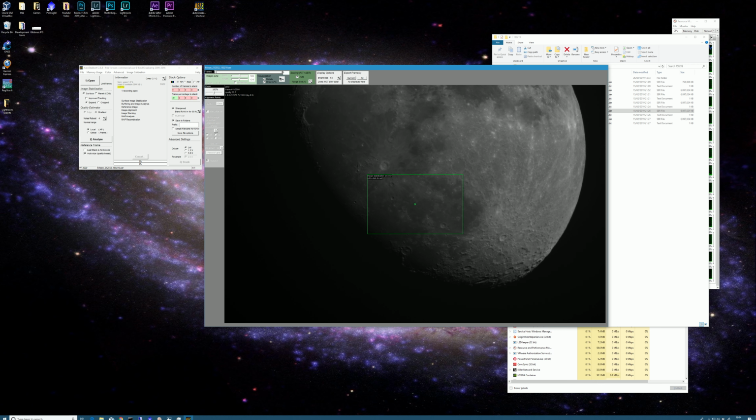What we can do here is play that video file back. Can you see it there? How it's being played back, and it's shimmering around. Look at the shimmering of the moon compared to this X here. Can you see? What we've got to tell Autostakkert to do is to align, let me just press stop, align every one of those 3000 frames, align them all to a common anchor point.